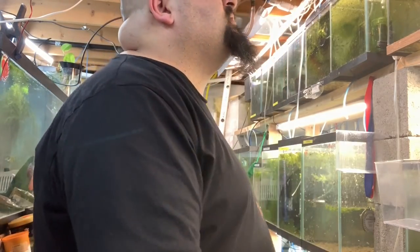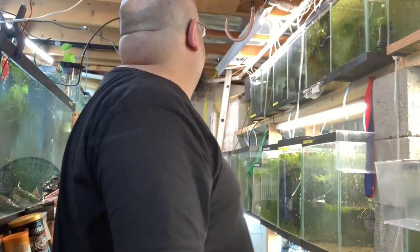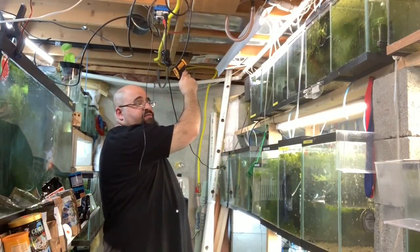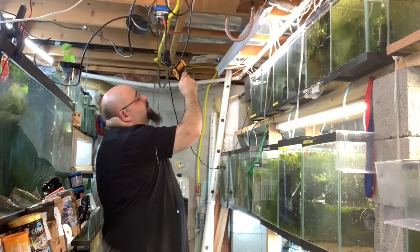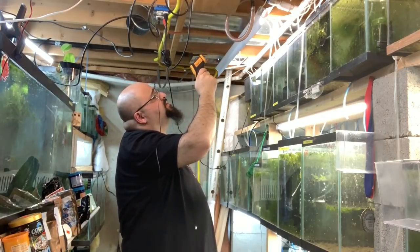All right, fishy folks. Obviously, they're gonna still stay about the same temp. Let's check out the 95 in the rafter where the heat vent is. 95 over here too.